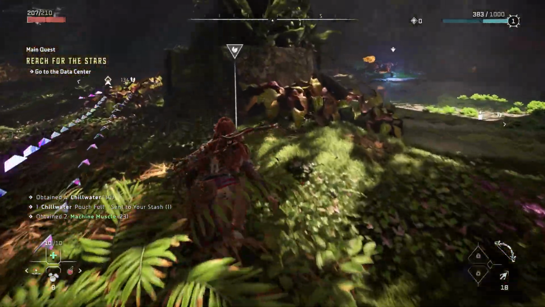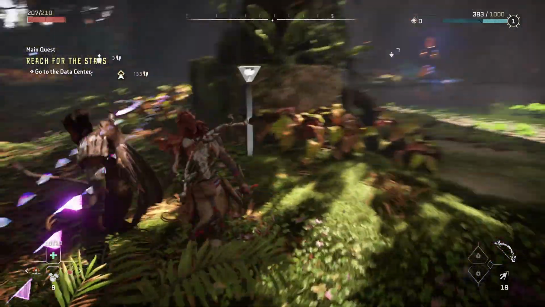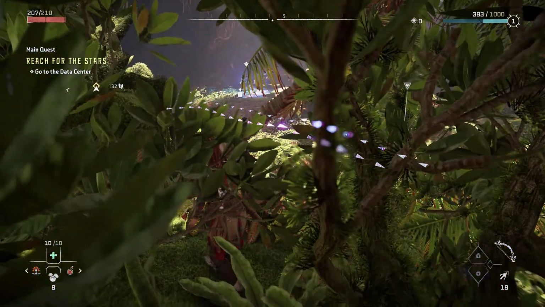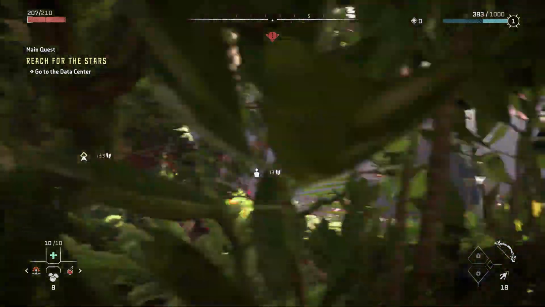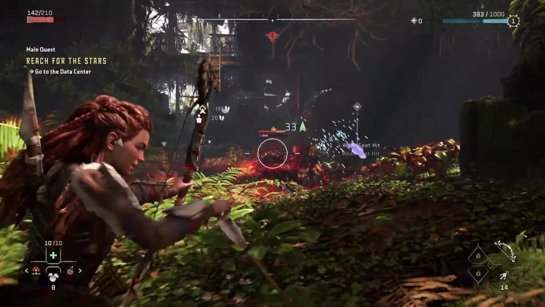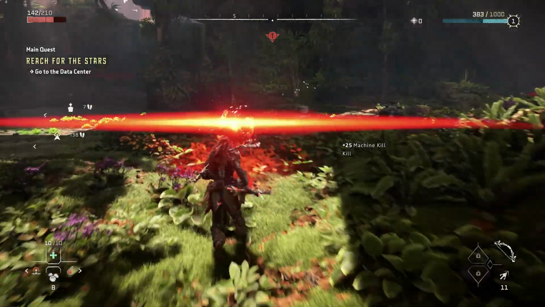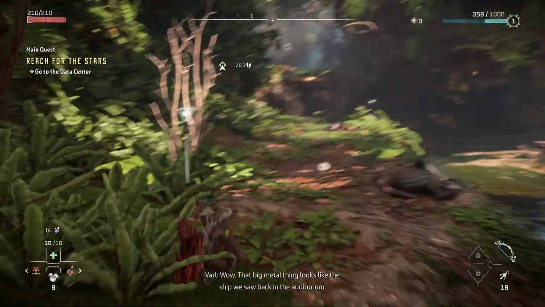Oh, God. Whoa, what are you doing here? Trying to throw a rock. No. I'm trying to throw a rock. How do you throw a rock? Oh, I died. Holy smokes. Whoops. Got a little carried away there. Wow, it started me from all the way back here. How do you throw rocks?